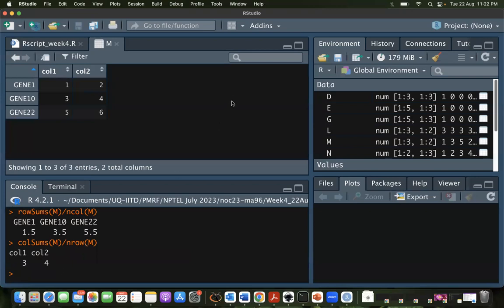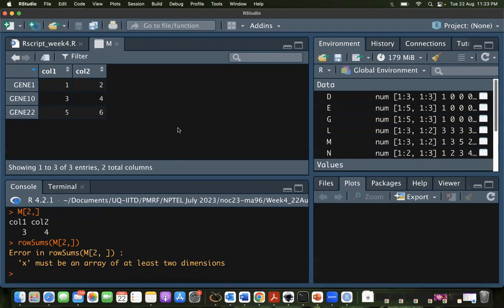What you wrote here was M, and in brackets you wrote 2 comma, which means you take the second row. So you first filtered out your row of interest, and then you want to find the sum of it. So now you enclose this in row sums.